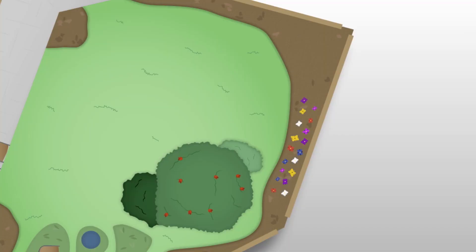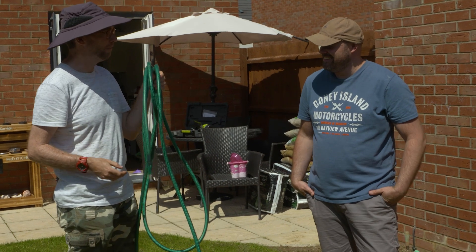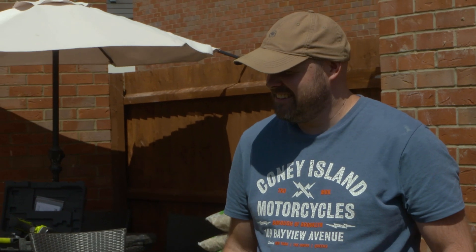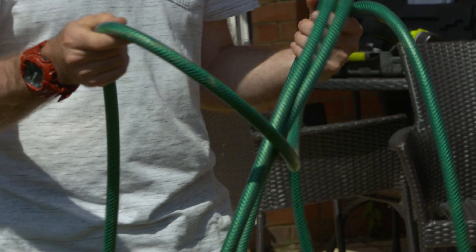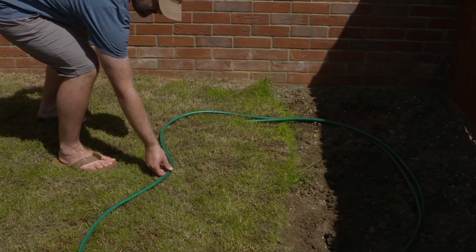I think we like the idea of a nature pond, don't we? We do. This is my special tool for laying out a pond, because I think it's always really useful before the first dig is made to see where the pond is going to sit and have a look at it from different positions.